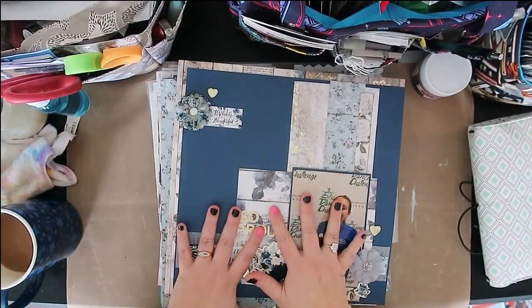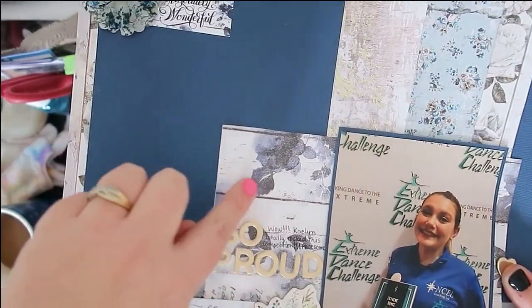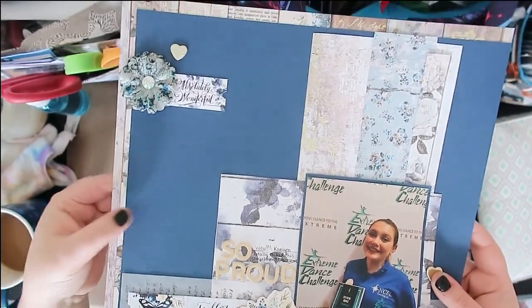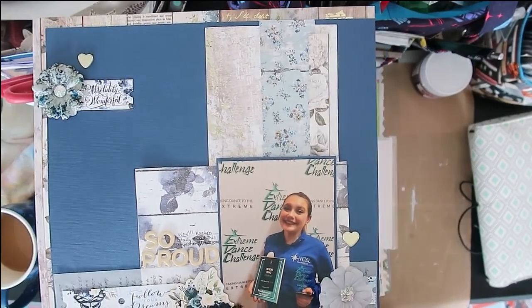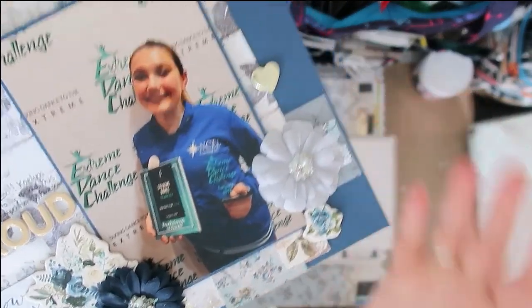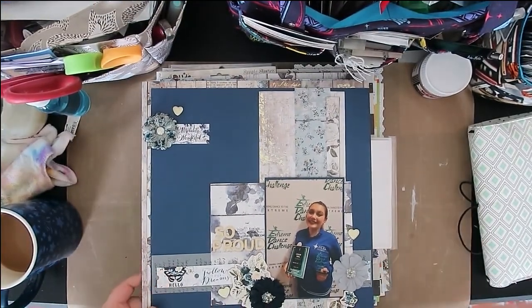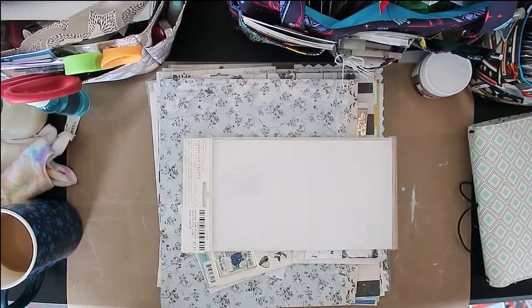Super not in my comfort zone, but this paper here, when I saw it at the store, I had to have it. I had to use it. I love the navies. I just loved it. So these gorgeous blue roses, something was calling to me. So I have a few bits and pieces of it left over, and I thought I would throw them into this month's kit as well.